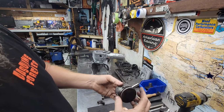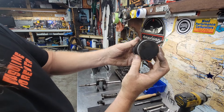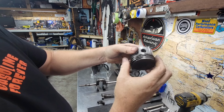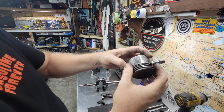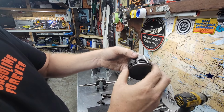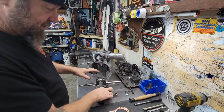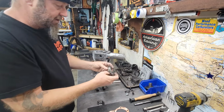The rings even look like brand new too. You can see the ring. I still have lots of ring to squish down. I gotta really push on it to squish it. So this wasn't the problem. It wasn't low on compression because of that.